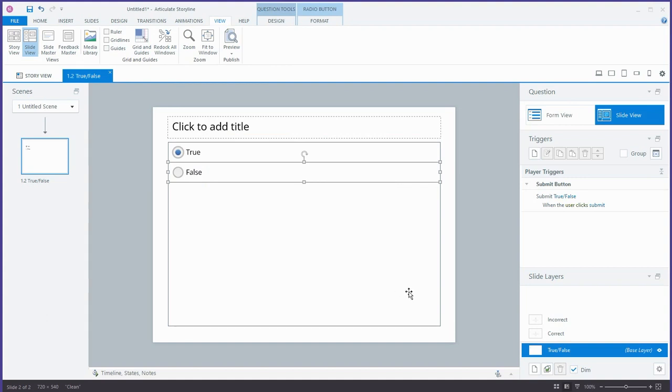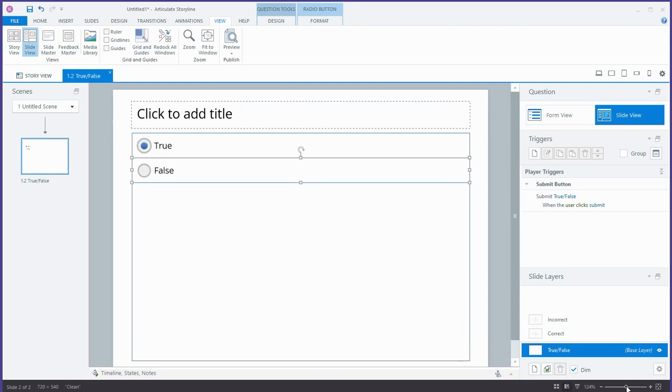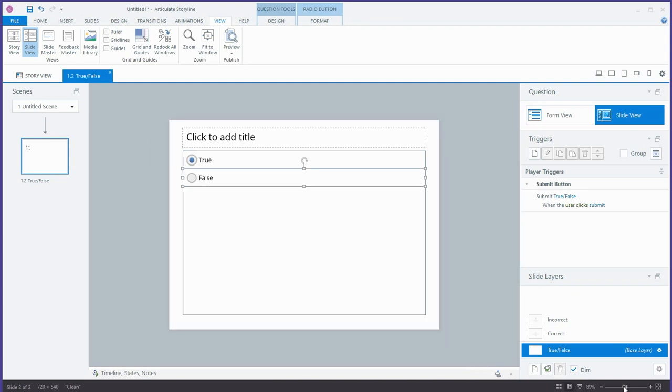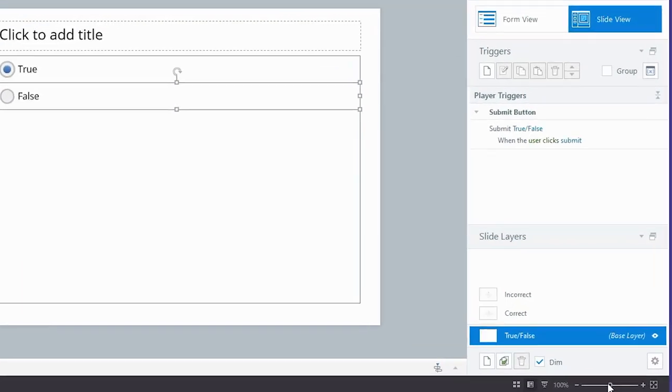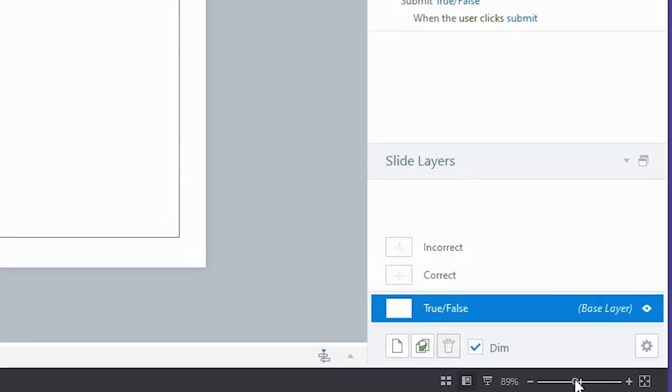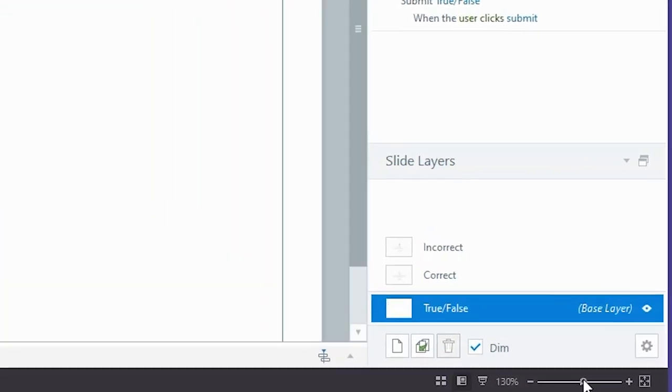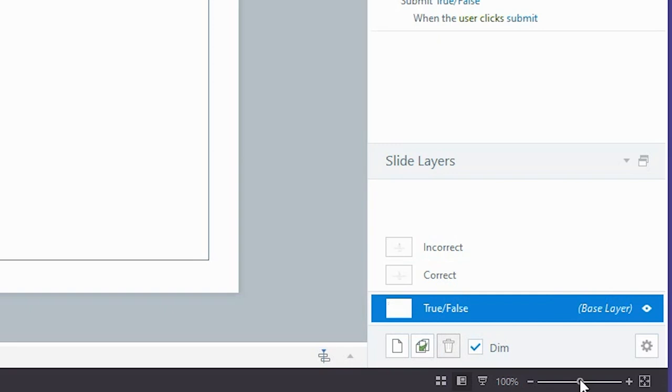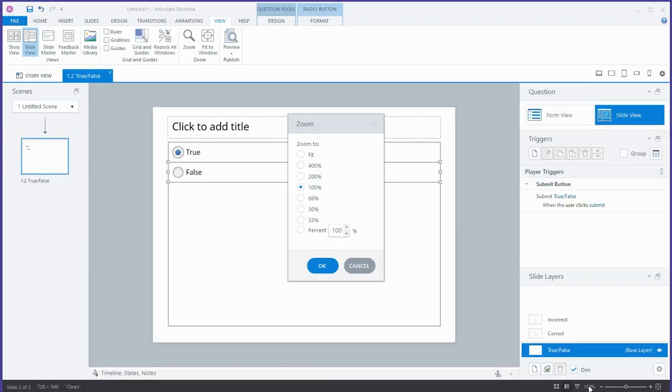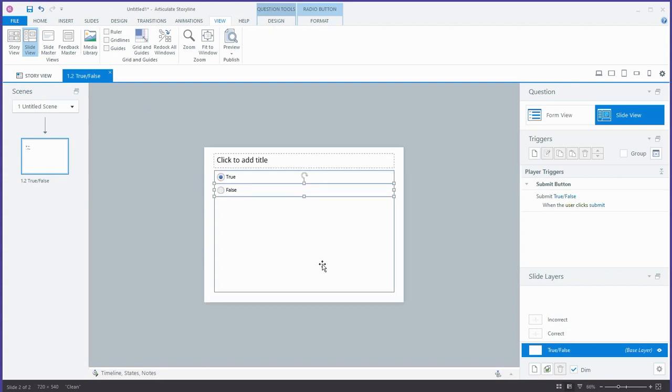But maybe I want to zoom in with a little bit more granularity than that, and I don't know the specific number, and I just want to play with it. So down here in the footer bar, there's this slider that lets me pick the size I want to zoom in myself using that. I can also, from down here in the footer bar, select this zoom percentage, and that will open back up that zoom window so that I can then pick the actual percentage that I want to zoom it to.